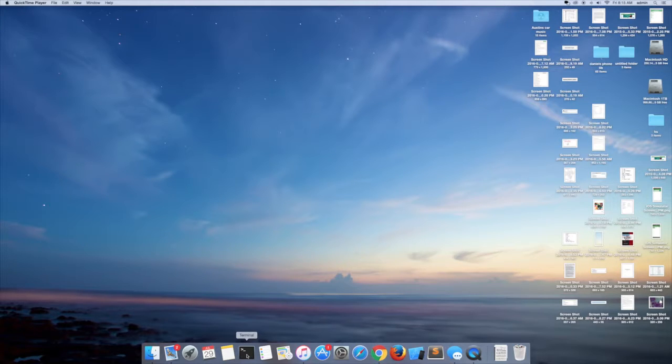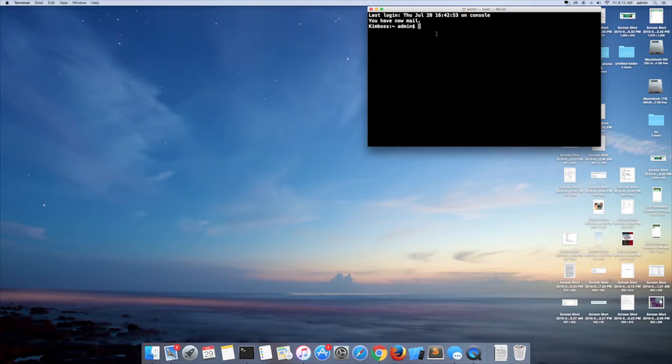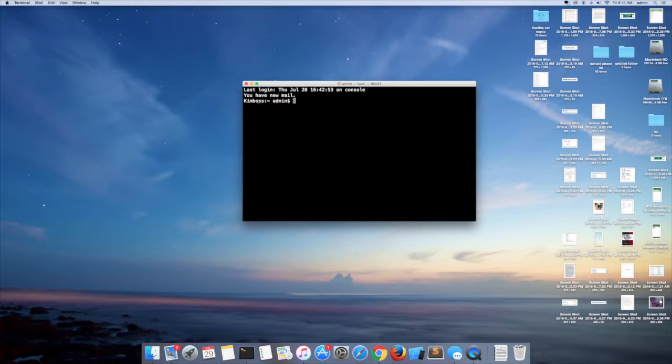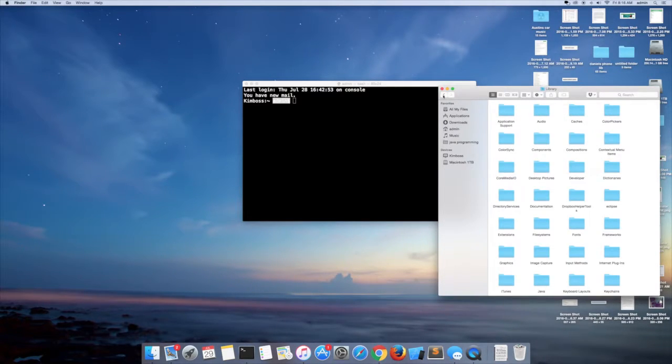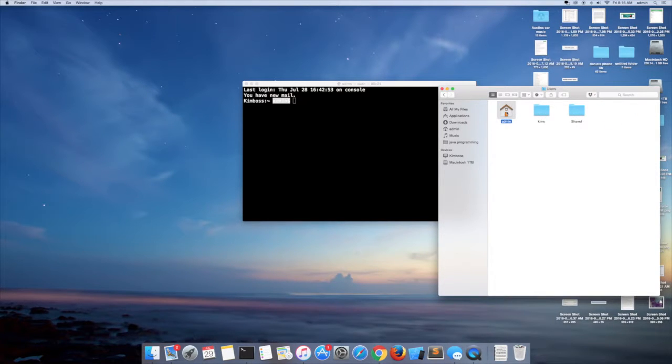So we're gonna go in the terminal or command line, and we're gonna create a new app. But first I'm gonna teach you how to read the command line. It's pretty simple. Here it says KimBoss admin. KimBoss is just the name of my computer, and admin is the specific folder in this computer. If I open up Finder, which is the viewable way of seeing all of this, which is what we're all used to, and go to users, there you go, admin. This is the admin folder that it's in.